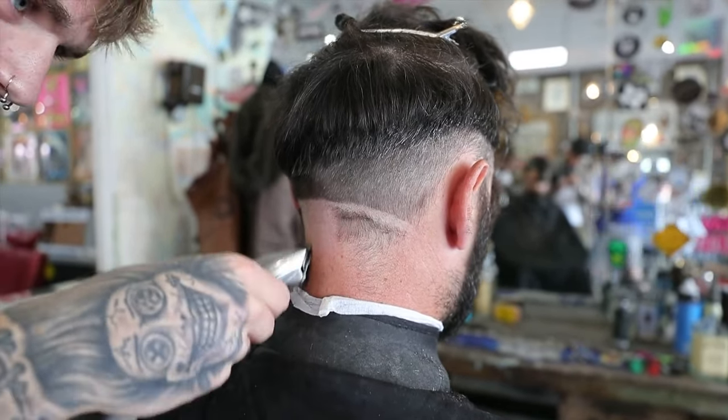Instead of going left to right, I'm now going up and down. This is just to make sure I really get in there, get those fine individual hairs. Just like when I put that initial 0.5 line, I dip down, doing the exact same with my comb. So like here, I'm holding it pretty much in line, and as I've gone to here, I'm slightly dipped down. That's just to fade around that occipital bone.